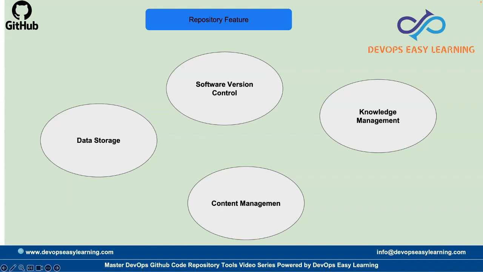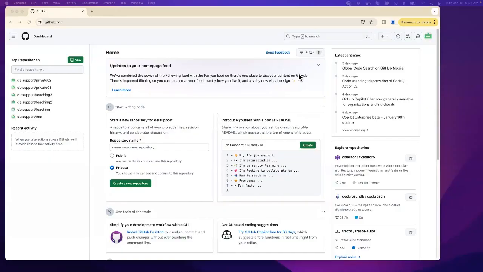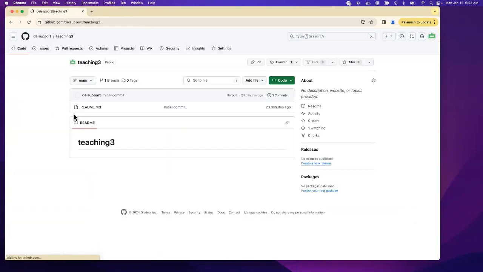For example, if I take you to a GitHub account, this is a GitHub account. If we pick one of these repositories here, I can store anything that I want here. There's a file here, for example. I can add another file, or I can even upload something. I can click here to upload anything from my computer.